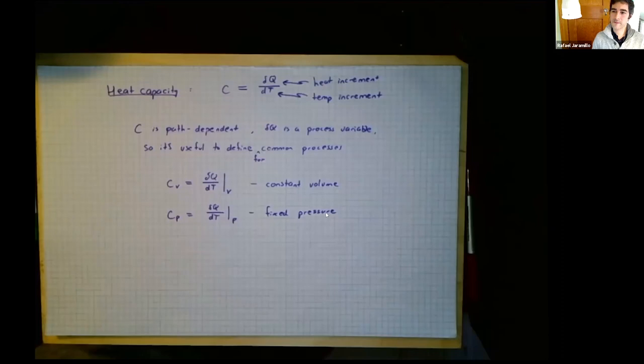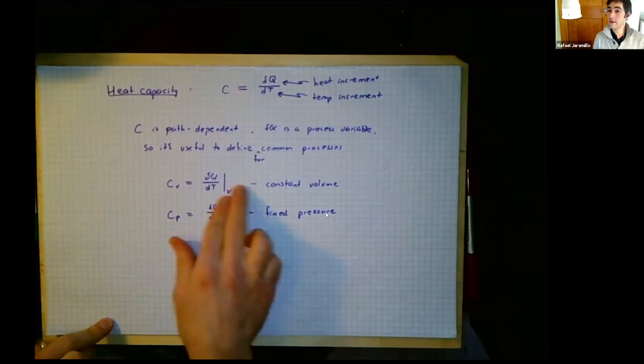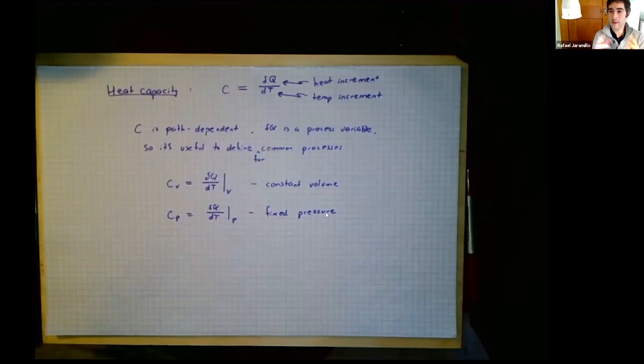Because if a system is exposed to the atmosphere, it can exchange volume with the atmosphere. It can get bigger or get smaller. If it's at higher pressure than the atmosphere, it'll push against the atmosphere and return back to atmospheric pressure. If it's at lower pressure, it will get compressed by the atmosphere and return back to atmospheric pressure. So the existence of a free surface regulates the pressure. Constant volume would be a case like a piston where you have a really rigid container. You can fix the volume and then run the process. You know the volume's not going to change.